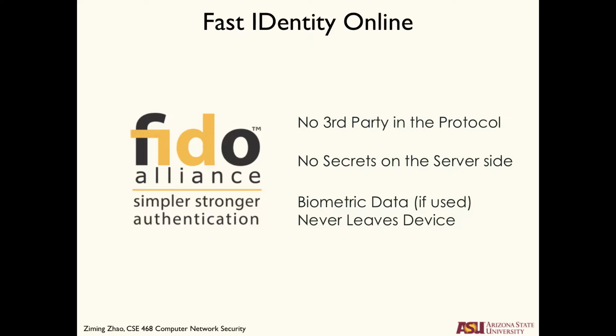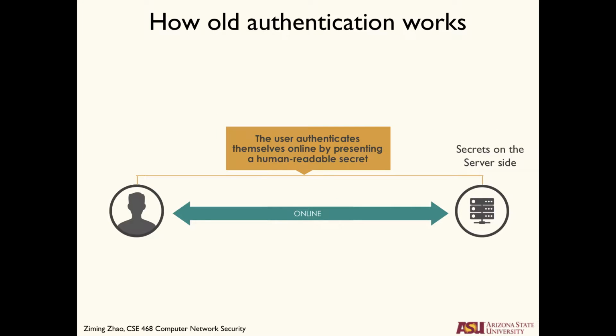So how does FIDO work? This is in general how old authentication works. First, this is a user, and the user authenticates himself online by presenting some kind of secret, like a password. And the password is stored on the server side. So even with single sign-on, even though only one server, one company needs to store that, still someone is storing it, and that company could be compromised.